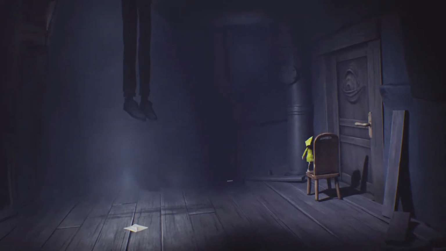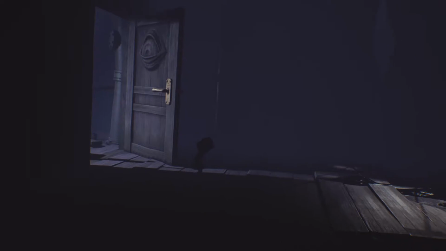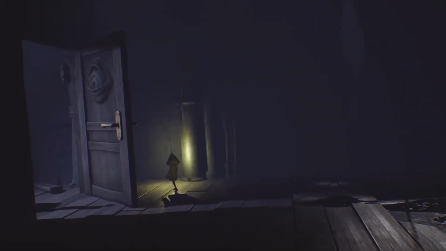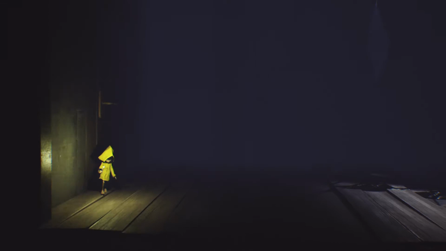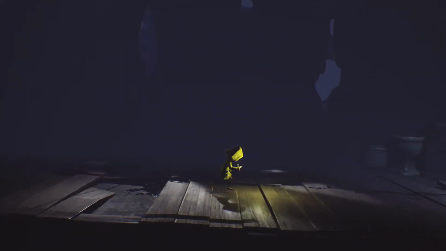Anyway, push the chair over to the door, jump onto the chair and grab the door, and then push the door open. Push the door shut. You didn't actually need to, but I like shutting that door.